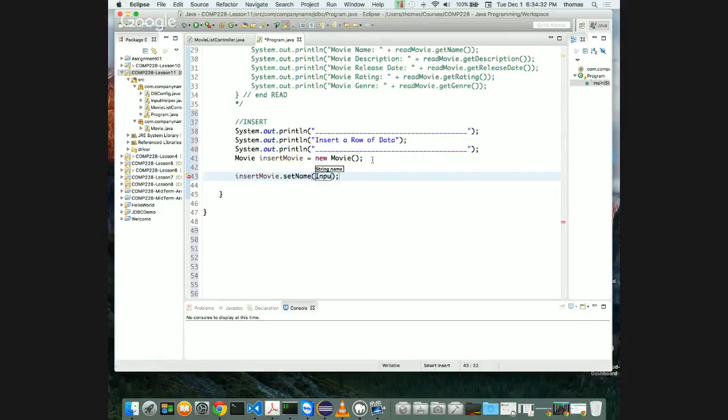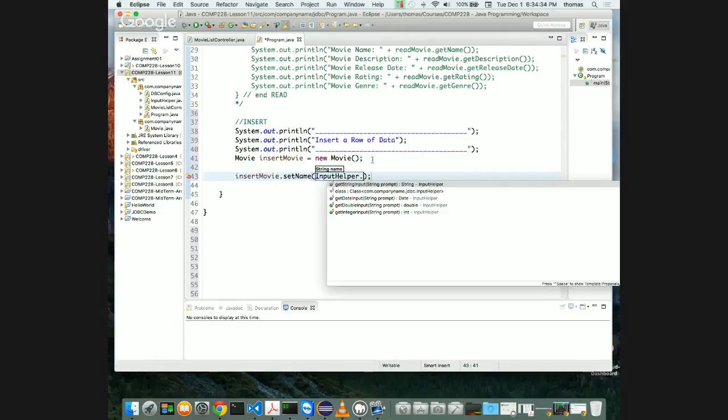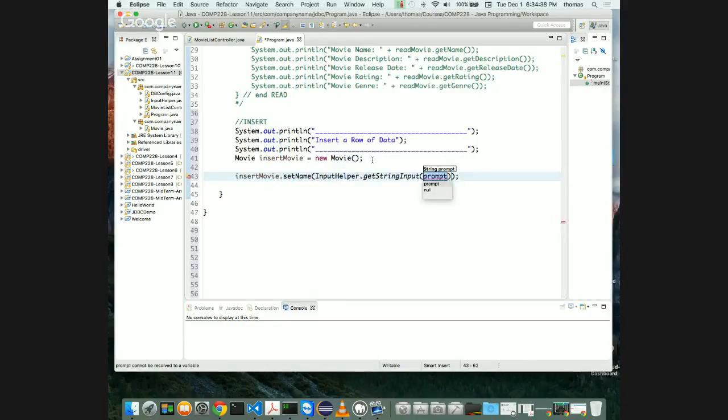We're going to say input helper dot get string, because get string is what we're going to use. And we're going to say, enter movie name. That's going to be our input string. We're going to set the name based on what we get back from the input helper, which is going to be a type string.